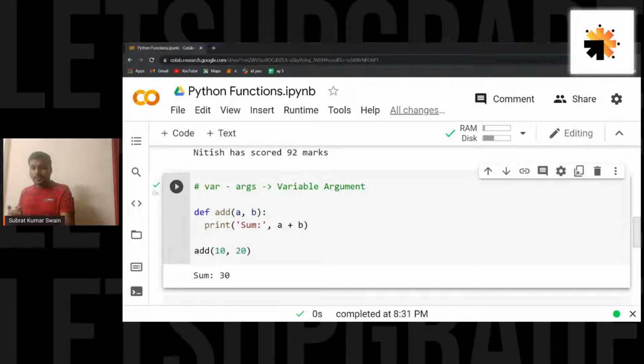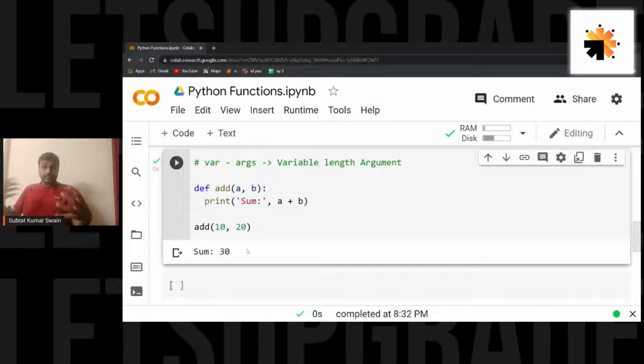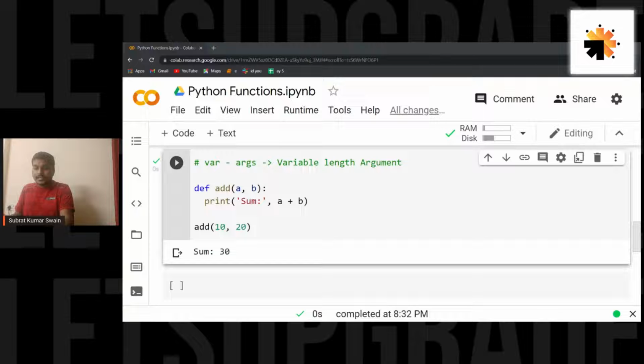Yes, it is variable length argument. Yes, exactly, Nitish. I might have missed that. It is variable length argument, or variable argument also we say sometimes. This would make more sense to all of you. So that person will take two values, 10, 20, and he will definitely get the result 30. So the person would be very happy. He would say, yes, I'm getting the result. So now he would be very curious.